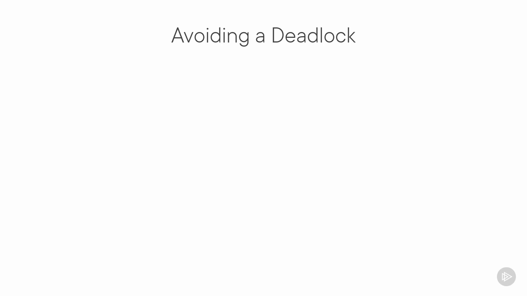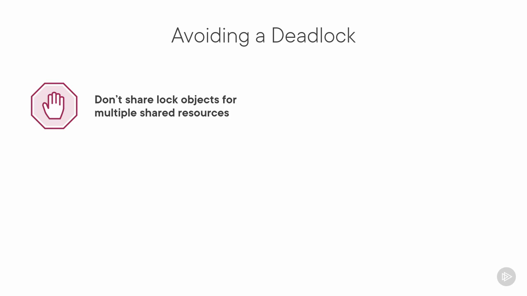Each shared resource should have its own lock object. In the example we looked at earlier, this means the lock should only be used when working with the decimal variable total. If we were to introduce more parallel operations to access other shared resources, the best practice would be to introduce a separate lock object for that resource.